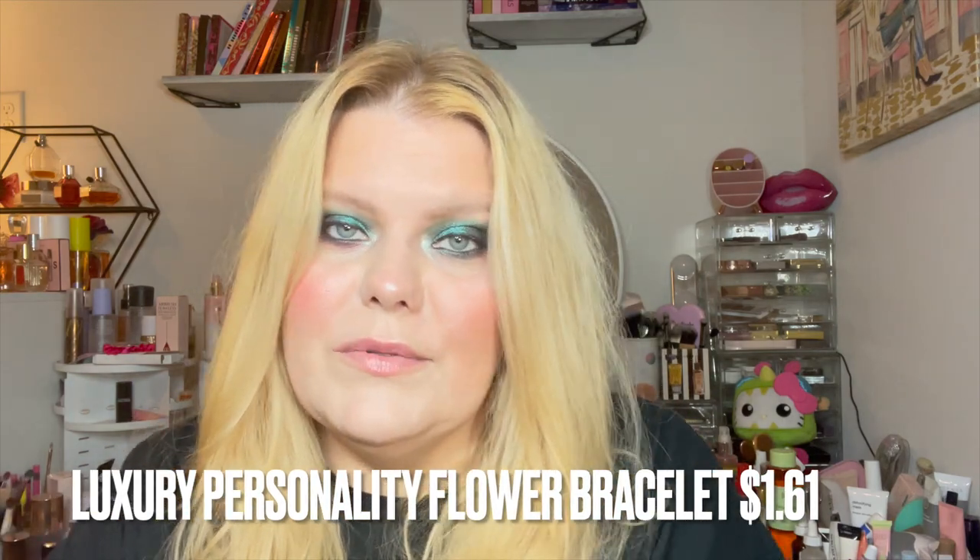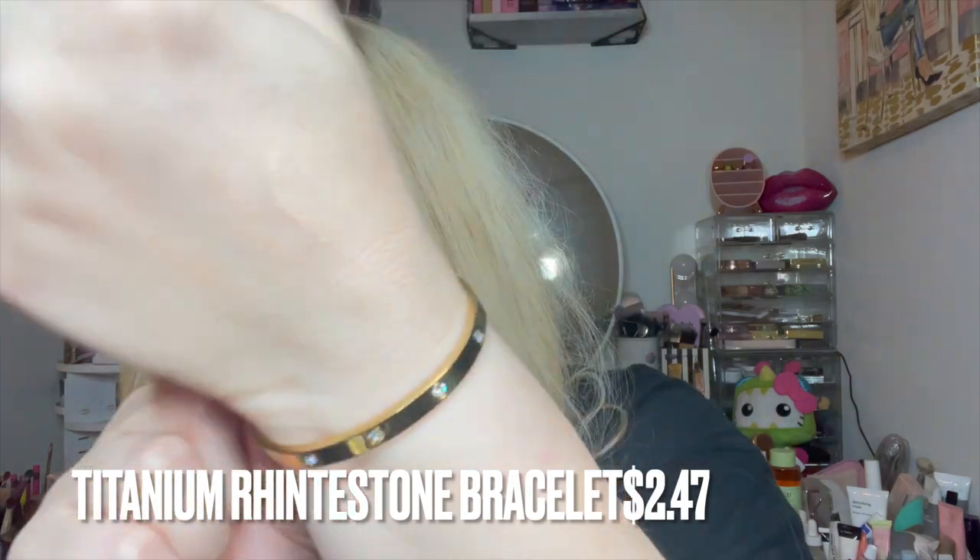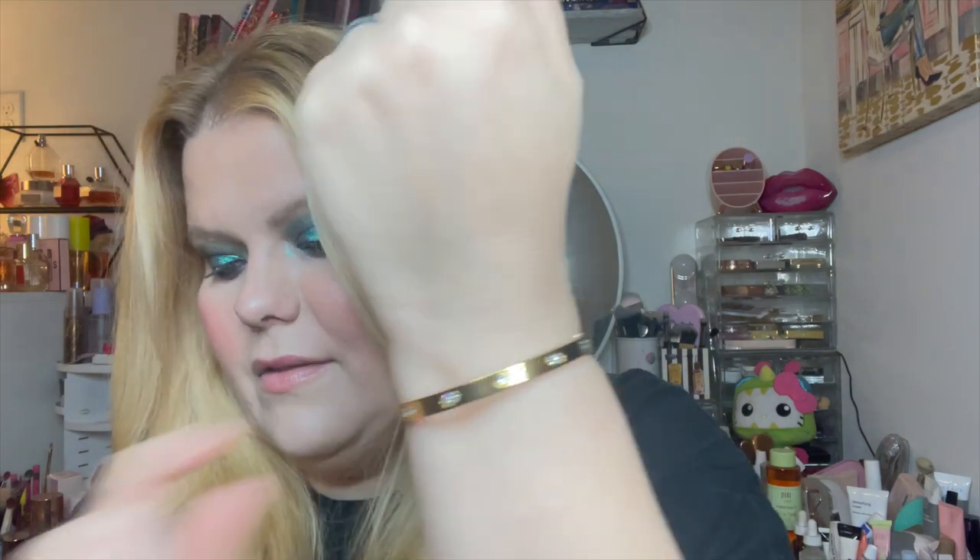The next few items I got because I thought it would be an easy look for me to pull together as a basic fall girl, basic white girl for fall — whatever you want to call it. I got this dupe bracelet you see all over TikTok where they're selling them for forty dollars. Wait till you see the price on screen — it's actually really pretty and hasn't turned my arm green yet. I also got this bracelet that is a Cartier Love dupe. I have the toy bird or the Kate Spade one that's a dupe as well, but look how pretty it is.